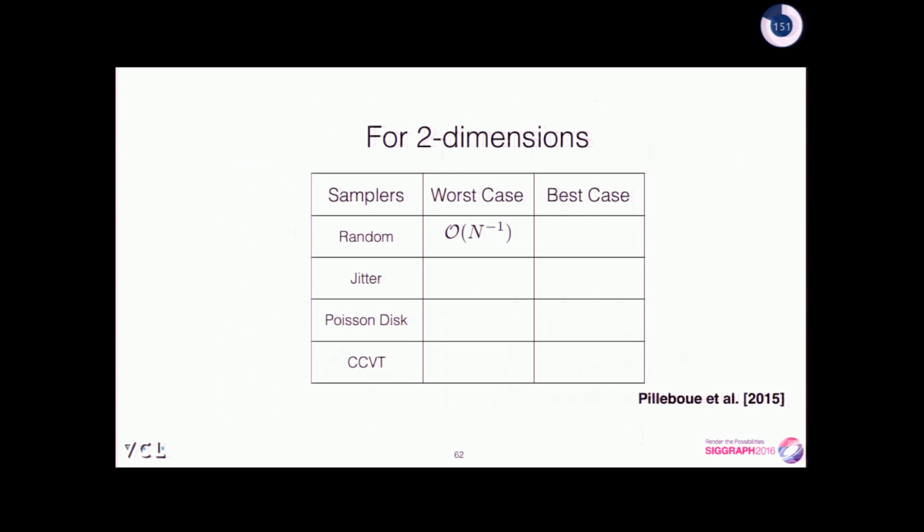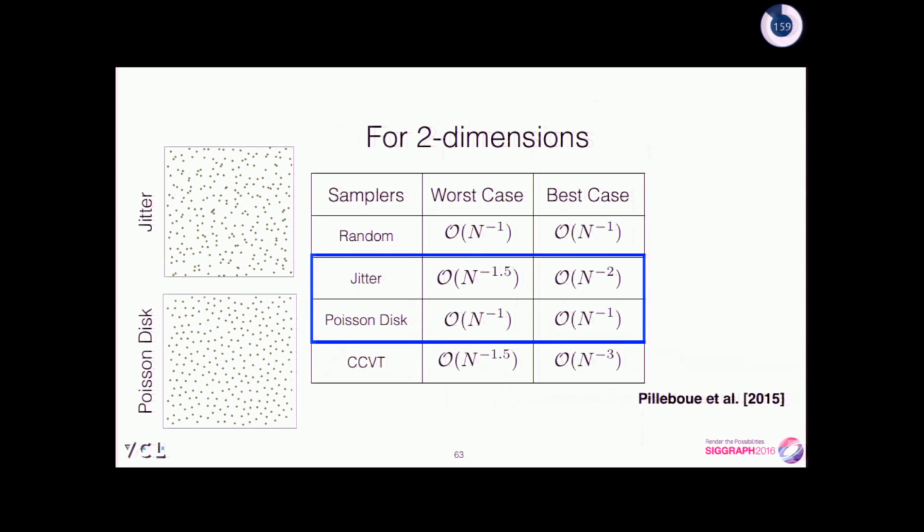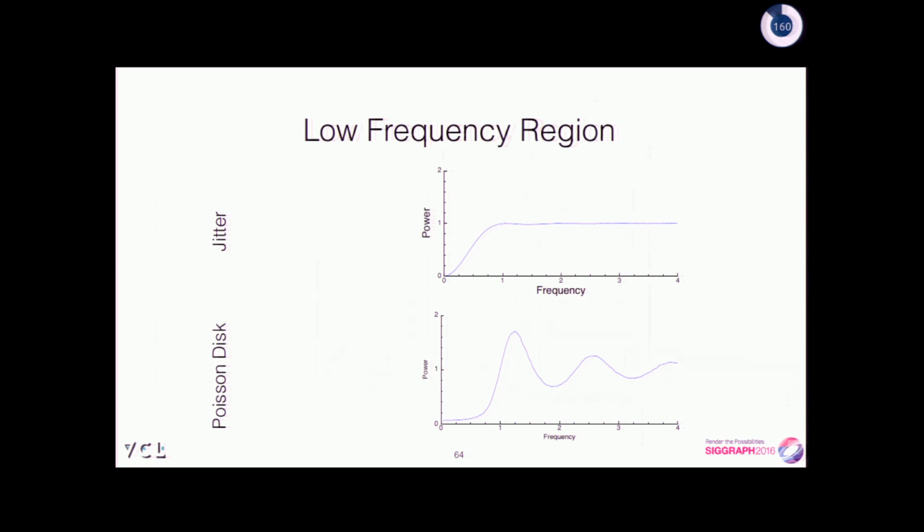Yeah, so they did a lot of analysis and found some worst case and best case bounds and so on. The advantage of homogenizing is that they could study only variance, and then they looked at what happens to these particular sampling patterns that are used. And they looked at all of this stuff. Okay.